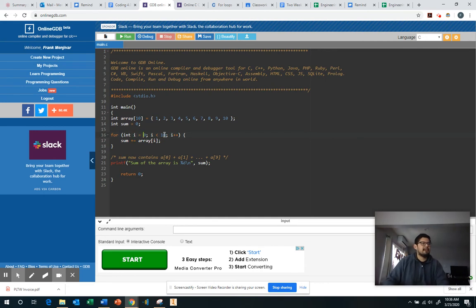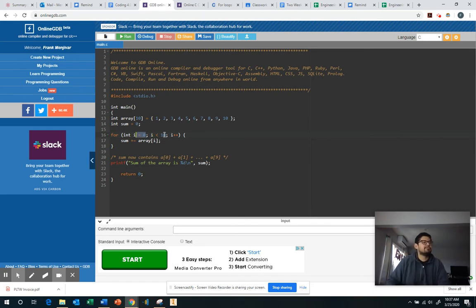If I had started at I is equal to 1, then I would have only run, well, it's 1, 2, 3, 4, 5, 6, 7, 8, 9. I only would have run 9 iterations. Why do I say only 9? Because as soon as I is equal to 10, well, 10 is not less than 10, false, don't run the code. So you have to be mindful of what you set I as. You got to be mindful of what your condition is that is true or false.